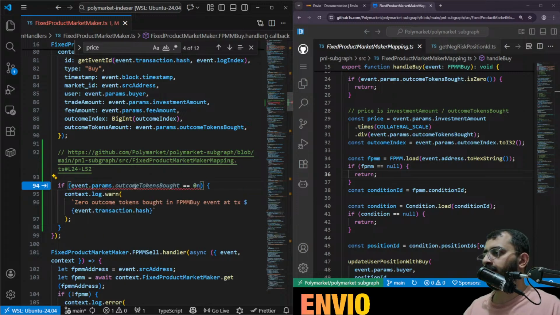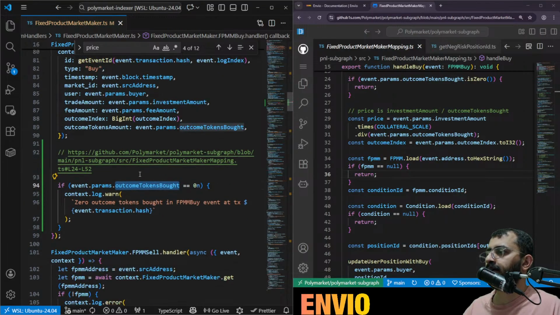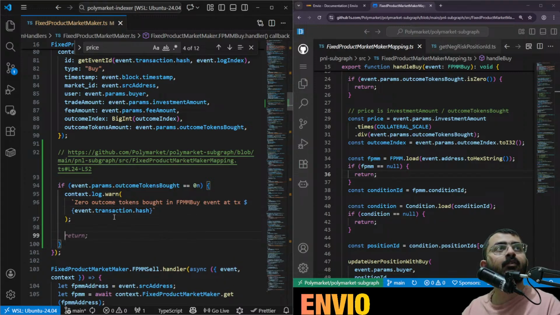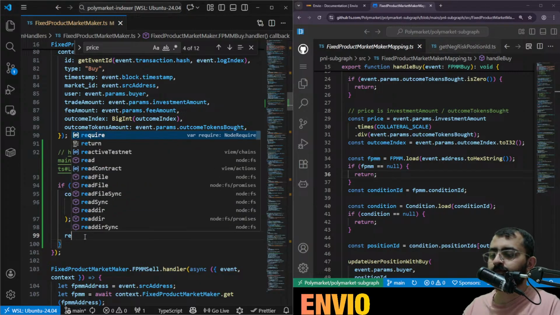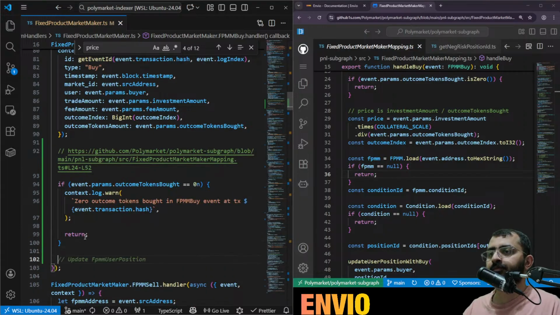Okay, transaction hash does seem to be the correct thing. So we'll try. We'll add that to log.